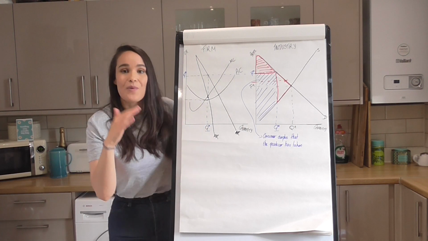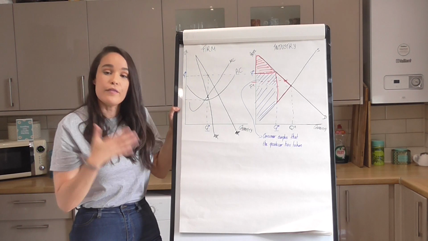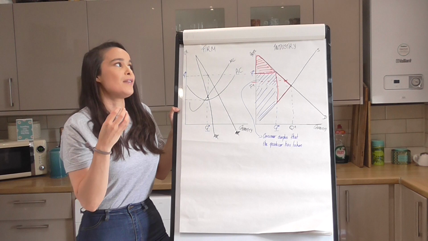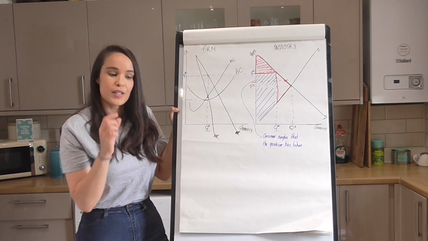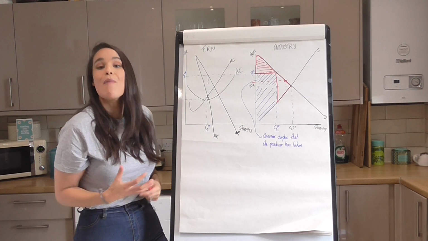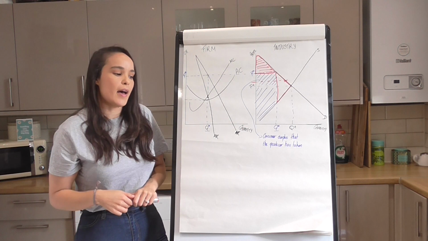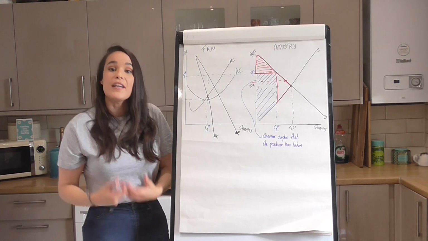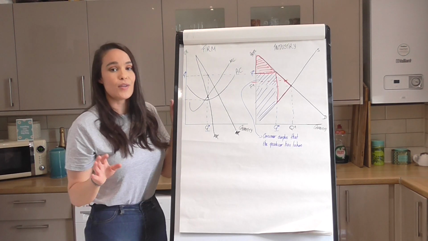Now, there is a welfare loss for any form of market price setting power. So even in monopolistic market structures, there is a small amount of welfare lost for the market. However, it's the most under monopoly power and price setting power. Now that doesn't mean that there aren't some benefits potentially to a theoretical monopoly.